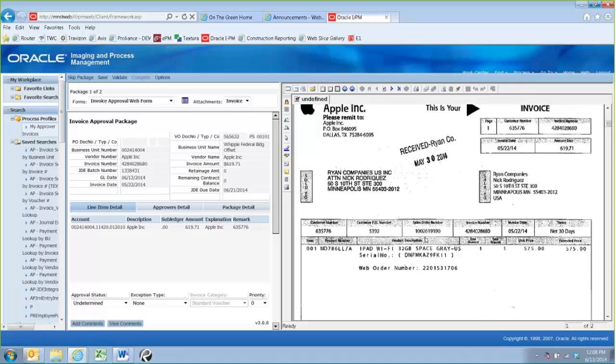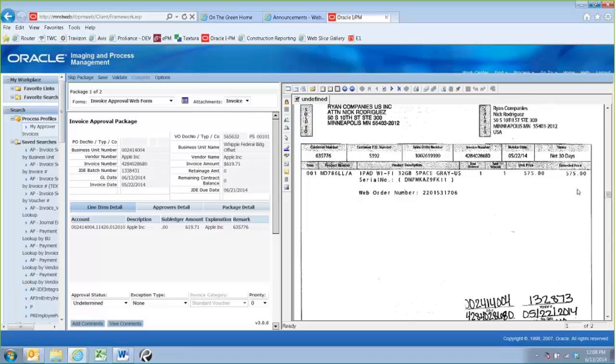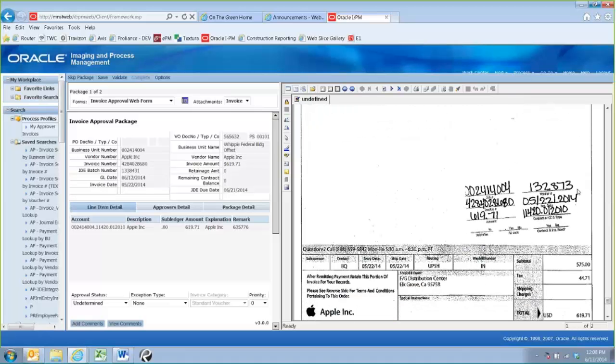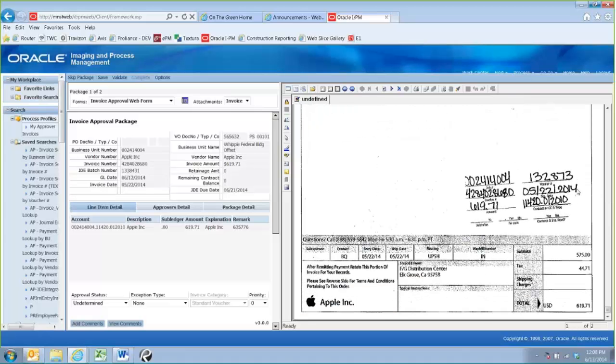So you do want to scroll down to the bottom, because often you'll want to make sure that taxes have been included and are calculated correctly. So don't just look at the subtotal of the cost of the items, but also scroll down. Make sure that the amount that's getting paid includes all taxes and shipping extras calculated below. So you want the total amount of the invoice to make sure it shows up here.